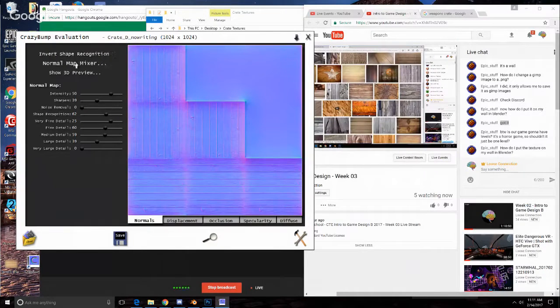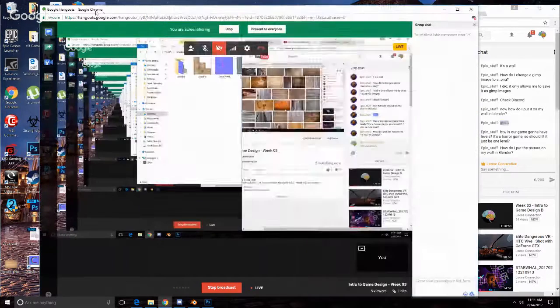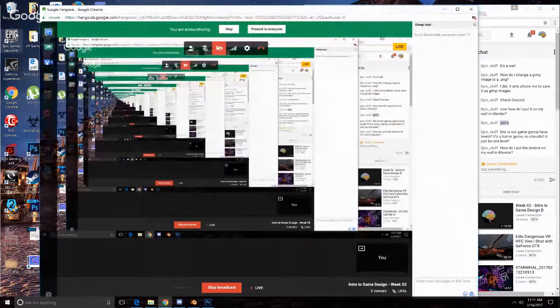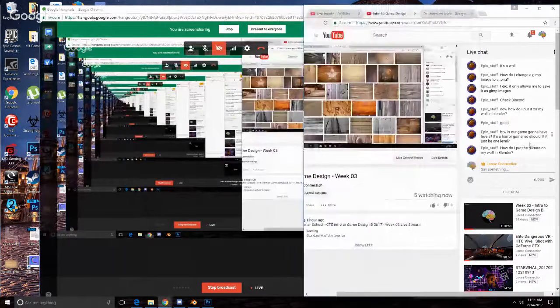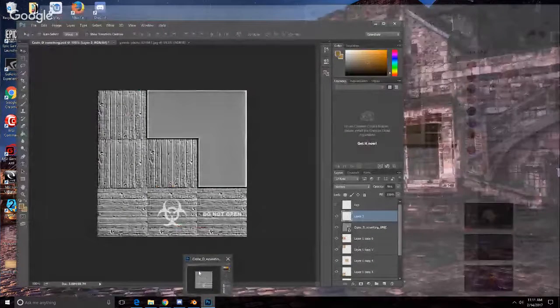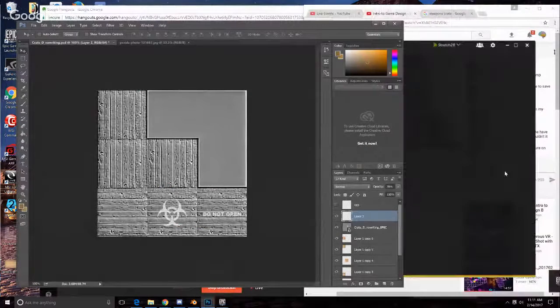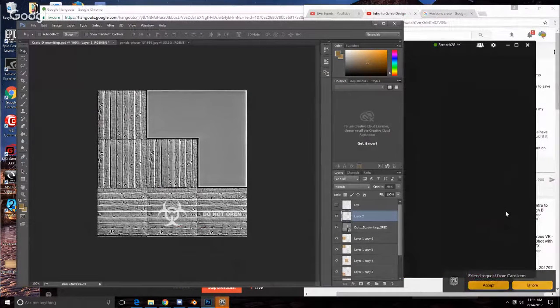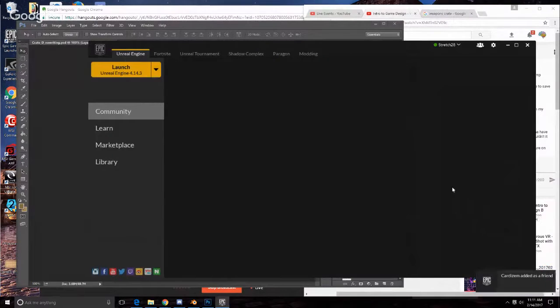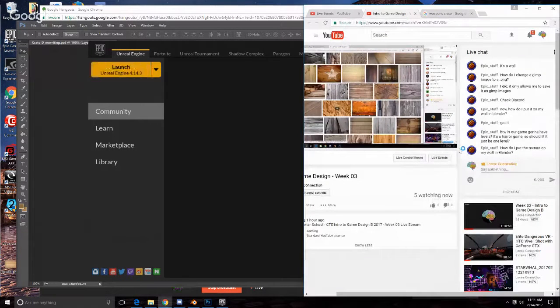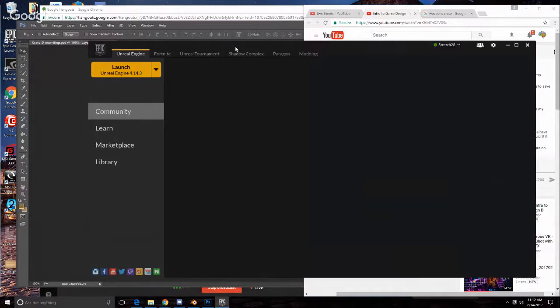Oh, and if you get it backwards, you can always invert it on Crazy Bump. Well, I'll see if I can just throw this together kind of crudely really quick. Normally you spend a bit more time with materials.